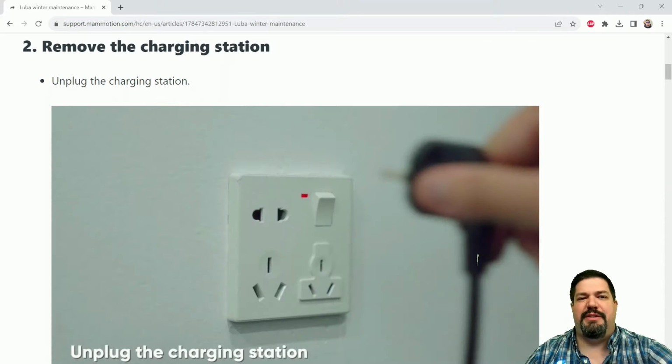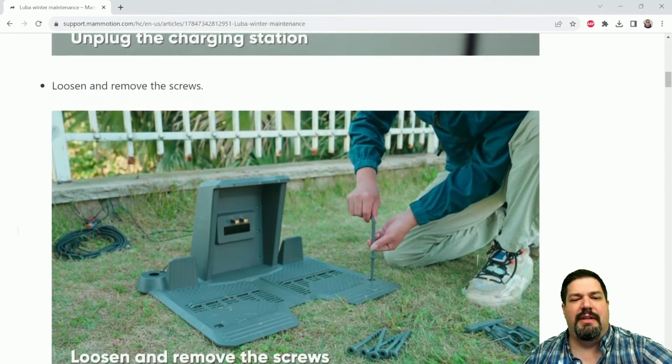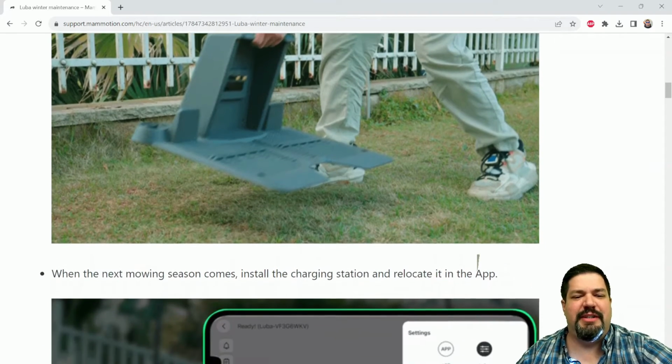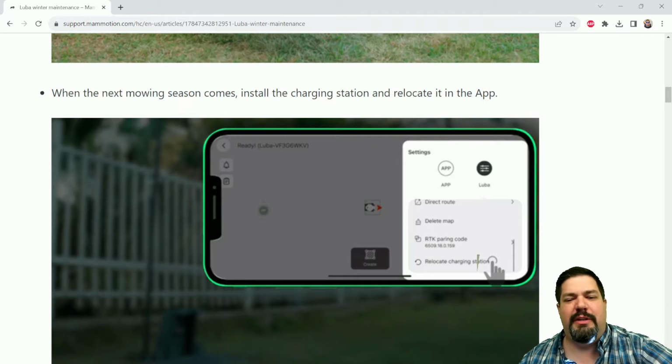Number 2 would be to remove the charging station. Unplug the charging station, loosen the ground screws, and obviously put it up in a storage area. Once you get the charging station removed, when the next mowing season comes, you are going to have to relocate the charging station. That way Luba knows where the charging station is in its little Luba world.